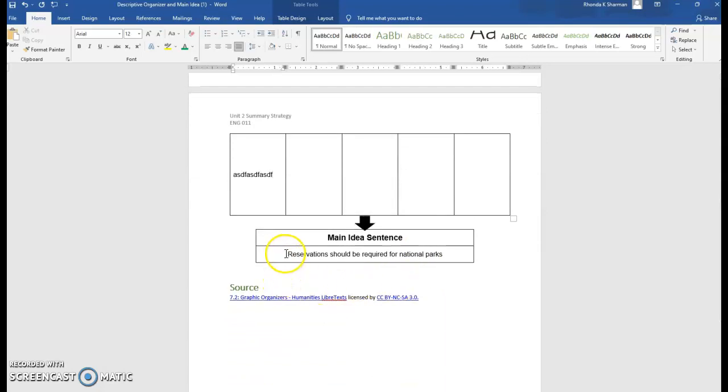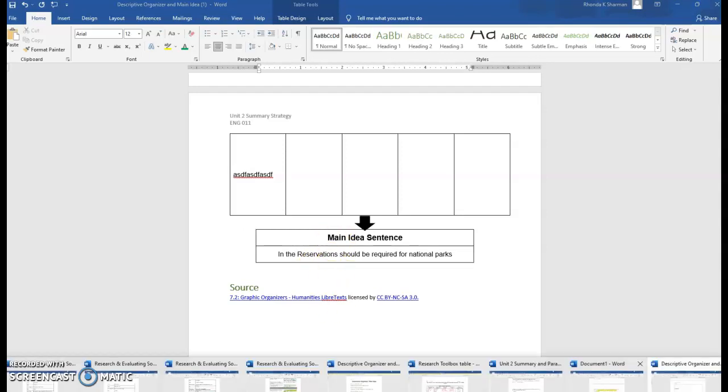For the main idea sentence, you will need to identify the article and then give that overall point. And you want to use the model, and then you're going to look up the date.